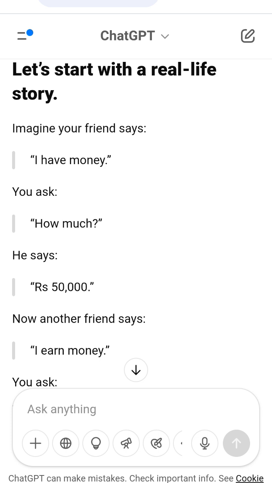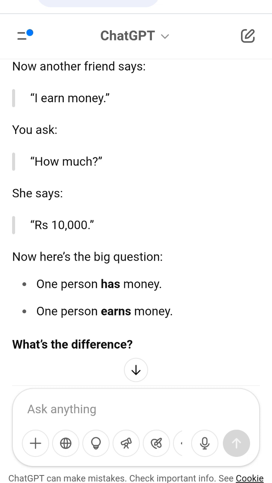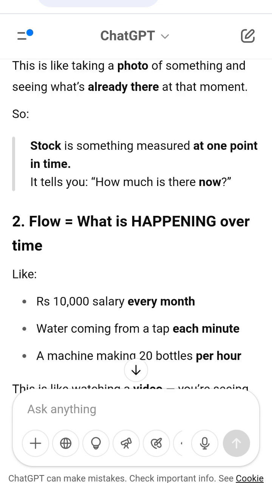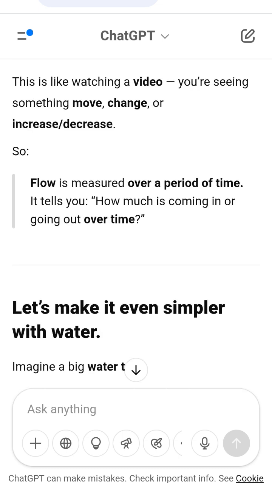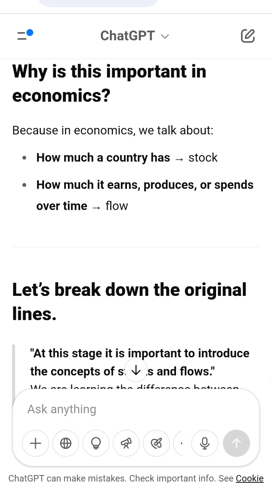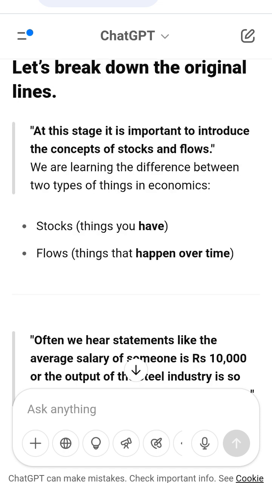Therefore, we need to delineate a time period to get a quantitative measure of these. Delineate just means mention clearly. To measure flows like income or output, we must clearly say the time, like per month or per year. Since a lot of accounting is done annually in an economy, many of these are expressed annually, like annual profits or production. Usually, we measure flows per year in economics. So we say annual income, yearly profits, total production this year. Flows are defined over a period of time. This is the final point. Flows happen over time. They always need a start and end time.